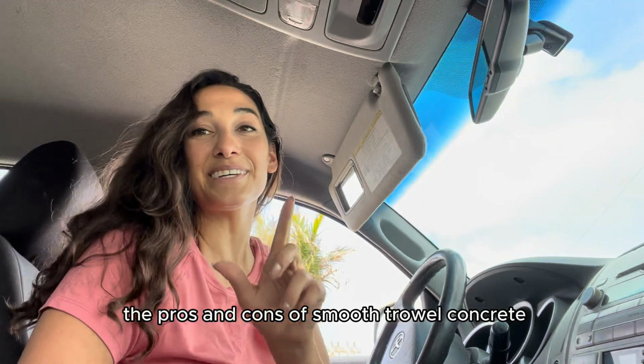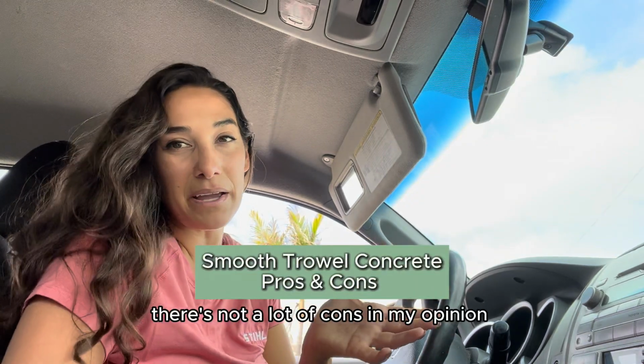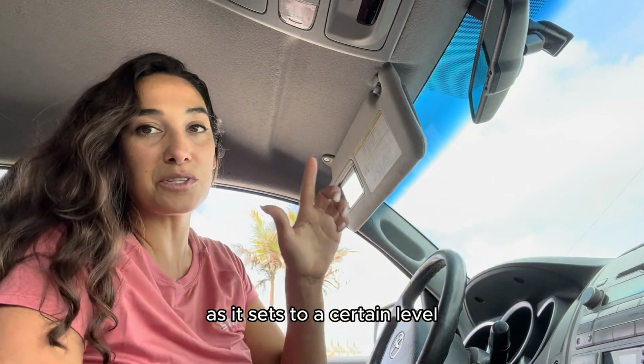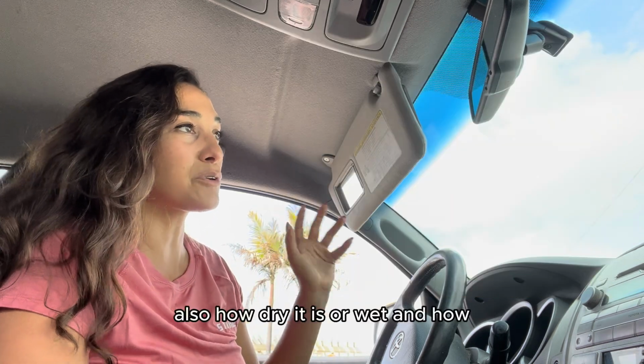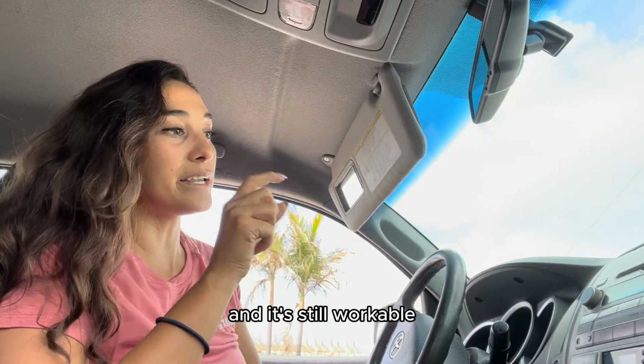The pros and cons of smooth troweled concrete, I would say there's not a lot of cons in my opinion. You pour the concrete and you pull the forms as it sets to a certain level. You can usually tell by touching. The weather's going to affect when you pull the forms off, and also how dry it is or wet, and there's a lot of factors that might go into it. But anyways, concrete finishers will know when to pull the forms and it's still workable.